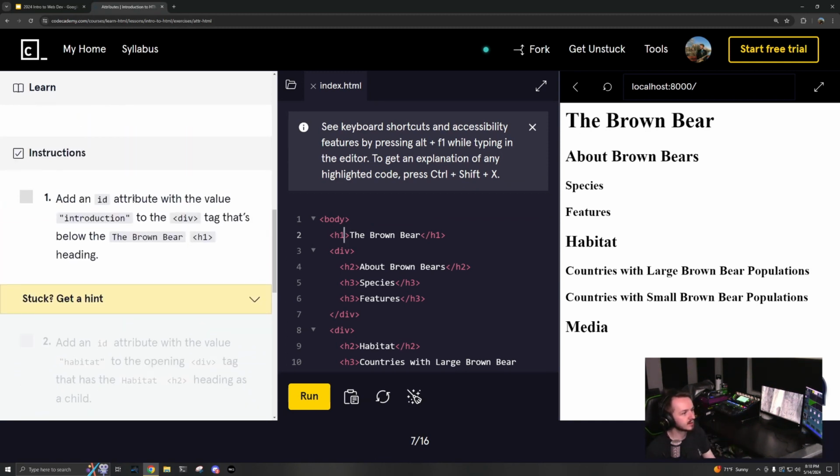So we're going to add an ID with the attribute of introduction onto this, and HTML allows us to utilize these attributes pretty well. So add an ID with the attribute introduction with the brown bear. Okay, ID equals introduction. Notice how I put that on. I put a space after the H1, and I put id equals, and then double quotes, introduction.